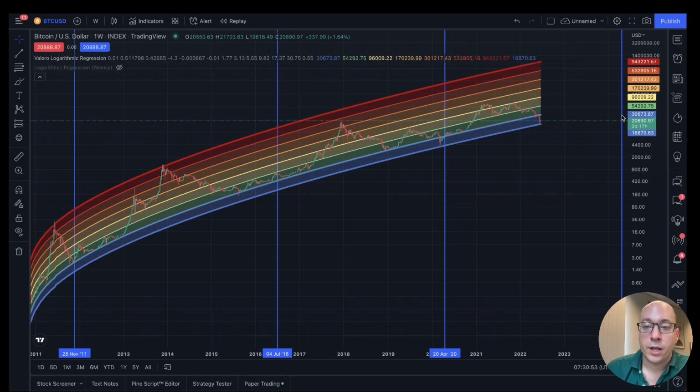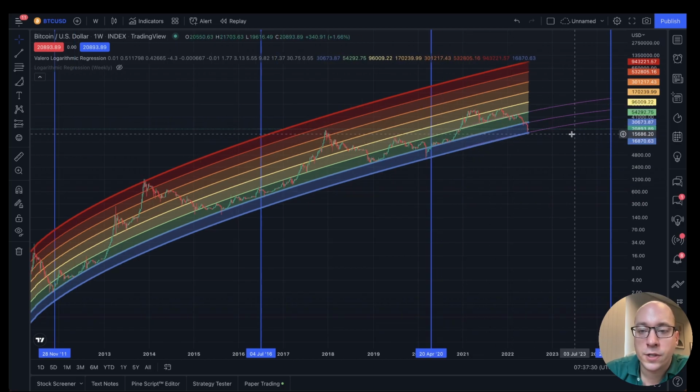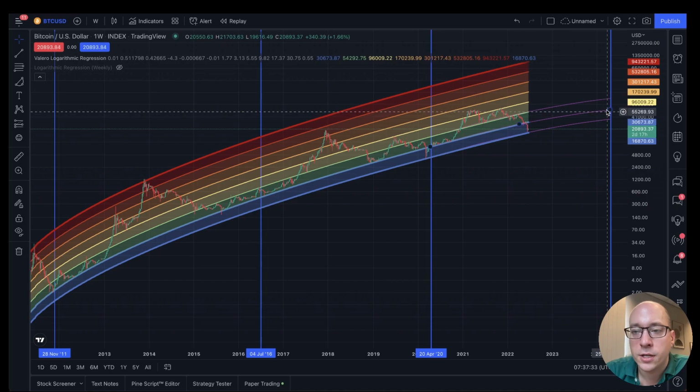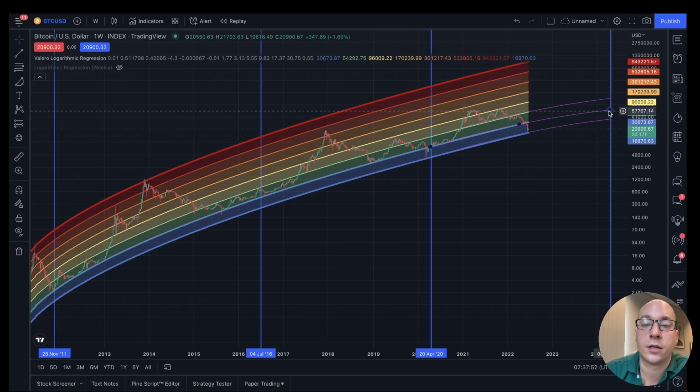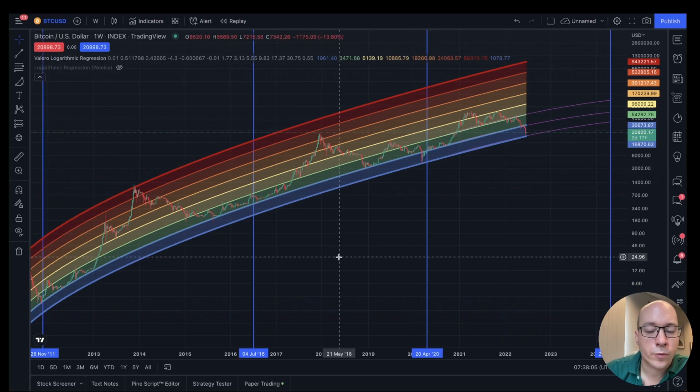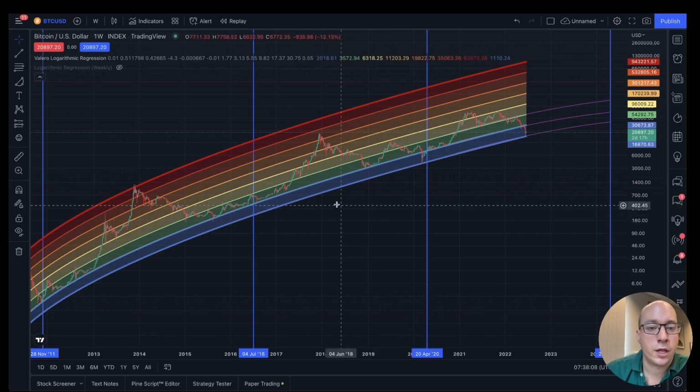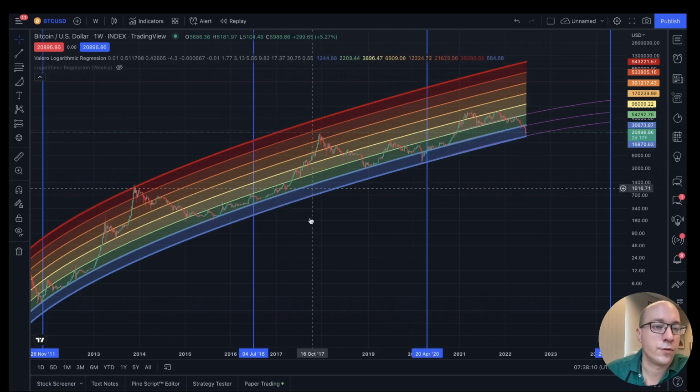So what can we say about the halving in 2024 that is still coming? Well, if history continues, then it will be trading around the fair value. Now, if we continue to draw these lines, then we can see that around the 2024 line, it'll roughly be around $30,000 to $50,000 for the lowest fair value. So that means that if you would buy now, then there's a high probability that in 2024 you've made a nice profit. So how reliable is this logarithmic regression line?